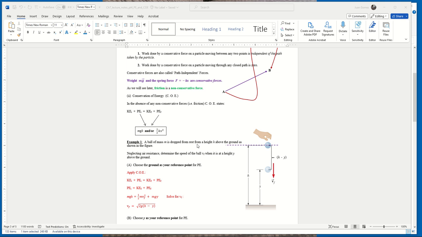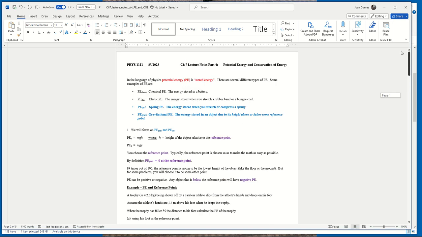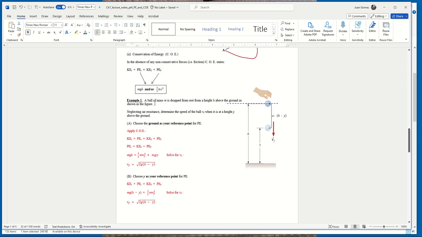What's KE? Remember, KE is equal to 1/2 mv squared. Now, notice the arrows: the potential energy, the initial and or the final. The initial potential energy could be some combination of gravitational and spring potential energy. Remember, those are the two types of potential energy that we're most interested in: spring and gravitational. So the PE initial and PE final could be mgh and or 1/2 kx squared.